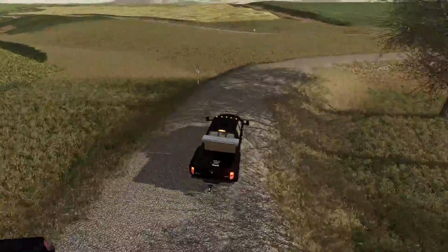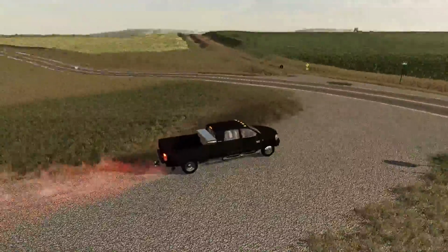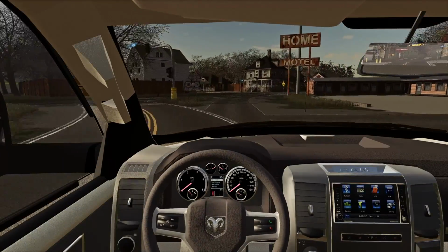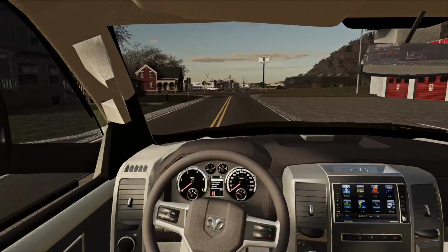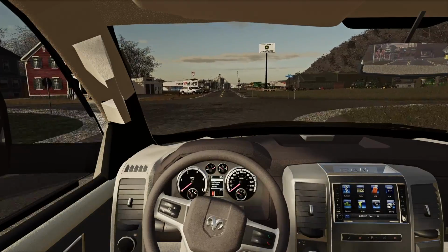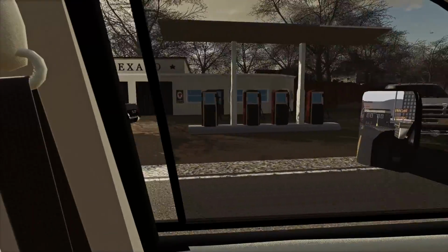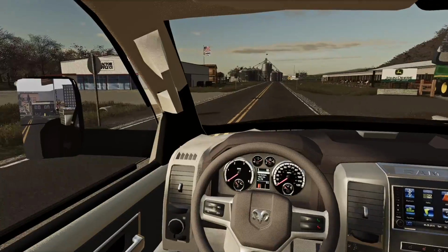That truck has been broke down since the 90s. You'd think one of these days the owner would come get it, but no one's decided to move it yet. The wonderful, wonderful town of McGregor. It has not changed in the last 30 years. Them trucks been sitting there for a good 20. I'll give you that much right now. Nah, they've been sitting there for a good 10.